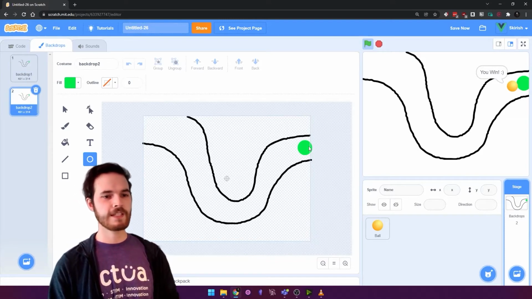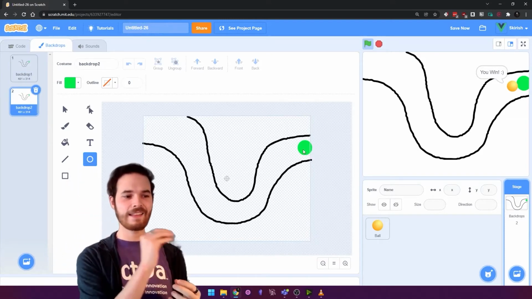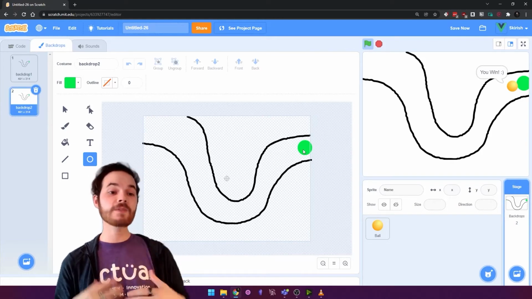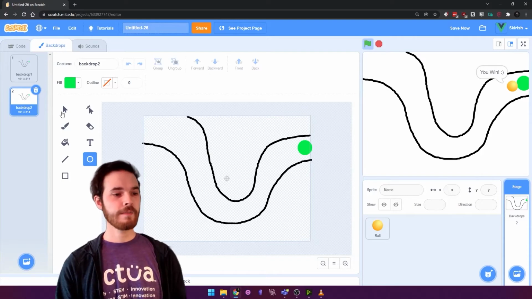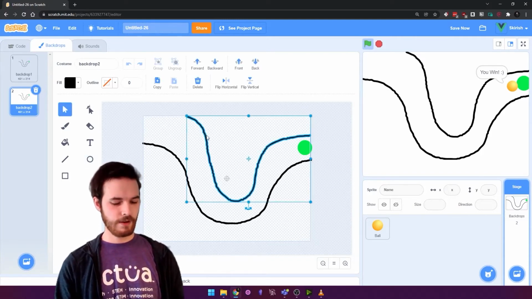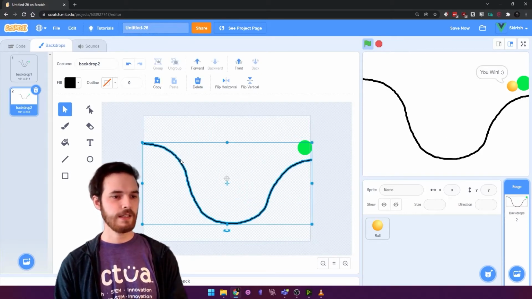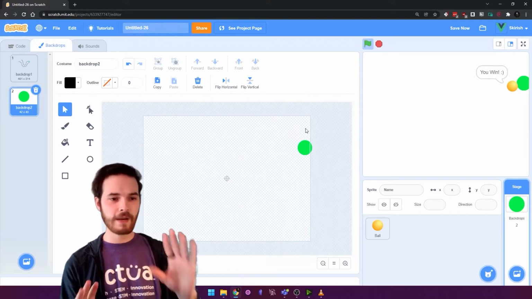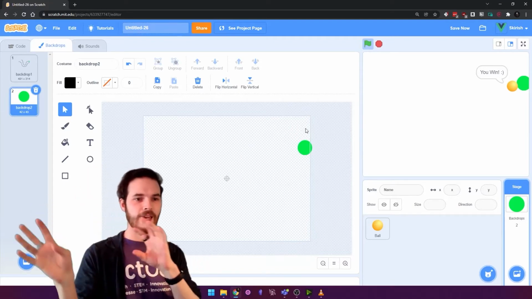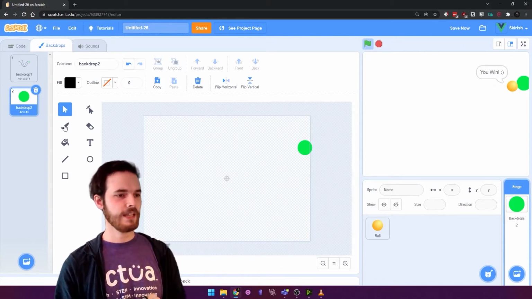And the reason for this is I want to have a good sense of where I ended the last level, because that is where I'm going to have to start my new level from. So I'm going to select the little pointer here, and I'm going to click on that line, and delete. Click on that line and delete. And I'm going to leave my green circle where it is for now because that's my kind of ending point last time, my starting point this time. So I'm just going to leave it for a second.